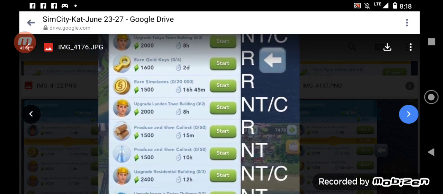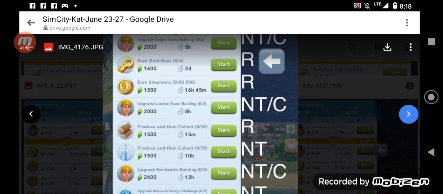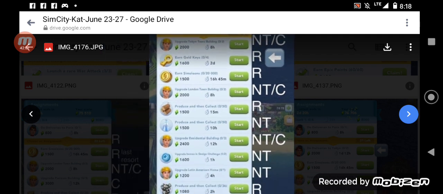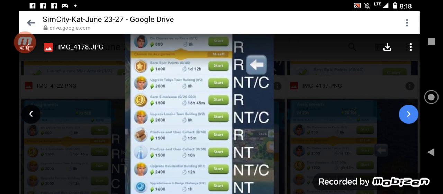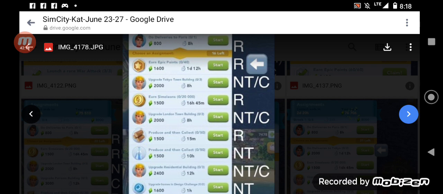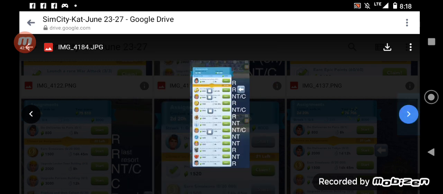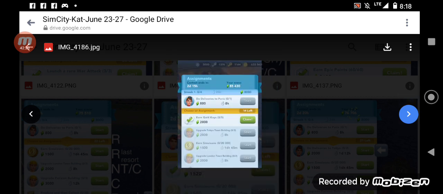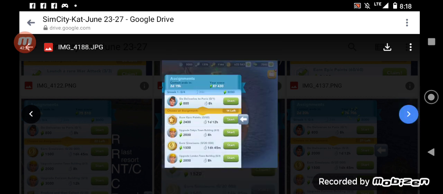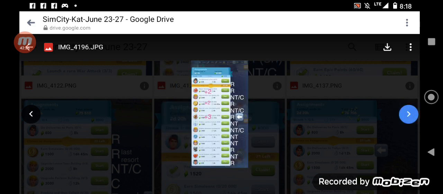Now she picks keys. So she does the keys and she gets another Epic for 16. It's looking like loop territory now. Now she gets keys for 2,000, which she does. That's correct. Epic for 2,400, which she does.